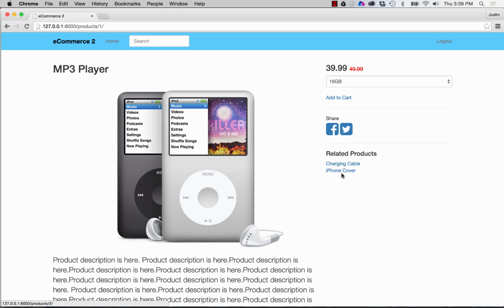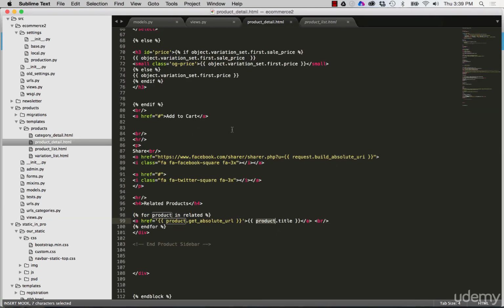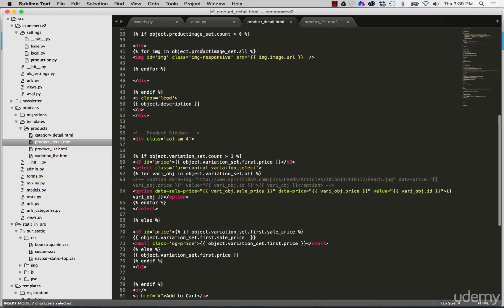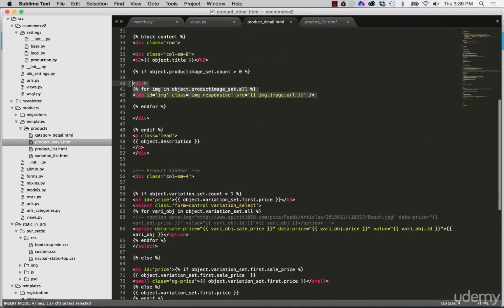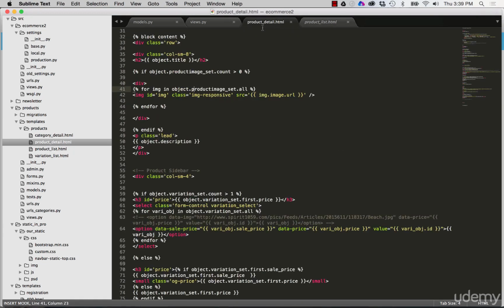Now, granted, you could do it where the images are coming through, and the way you would have the images pull is the exact same way that we did with our image set itself. So right here, this is actually how you would go ahead and do that on the related product list as well, which is something I'm not going to cover, but it's definitely something that you can do, as well as all the other product detail information that you may need. It's all right here for you. So if you have any questions on that, let us know. Otherwise, let's keep going.